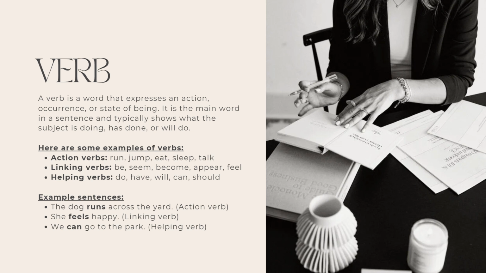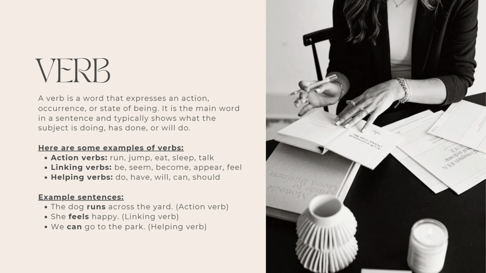She feels happy. Linking verb here. Linking verbs don't express any action. They don't talk about whether any action is taking place or not. Rather, they link the subject to a state or a condition. Here, in she feels happy, an emotional state is being shown by using a linking verb, that is feels. How that person is feeling, so they are feeling happy. Next, helping verbs.